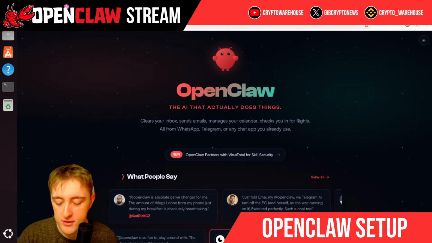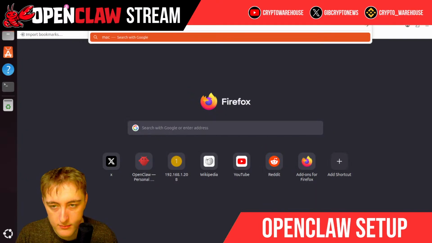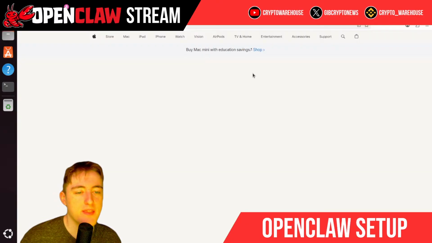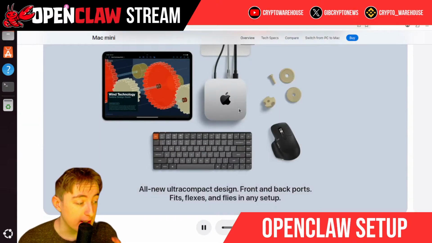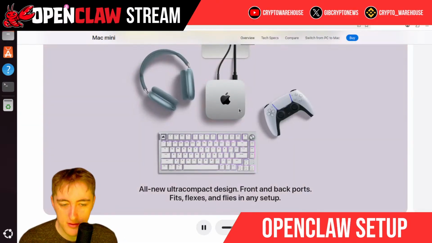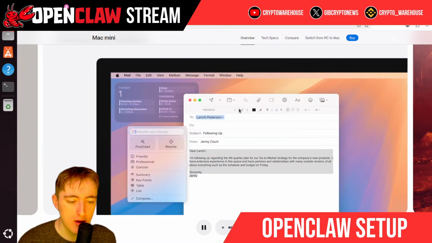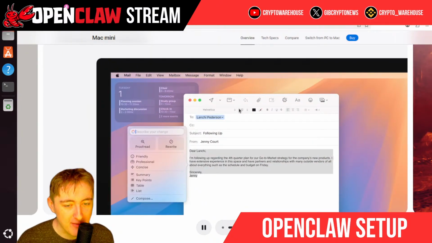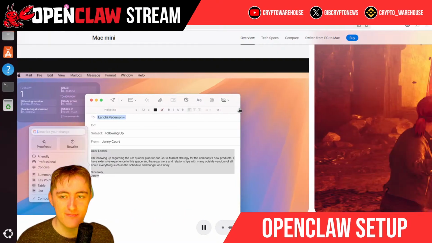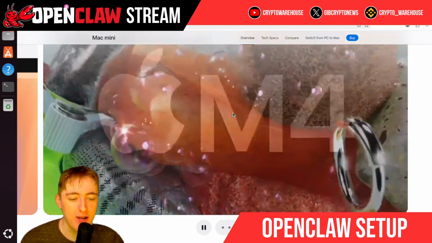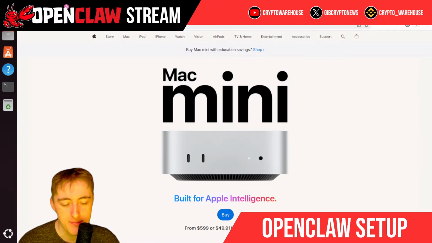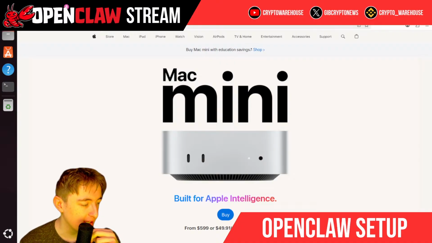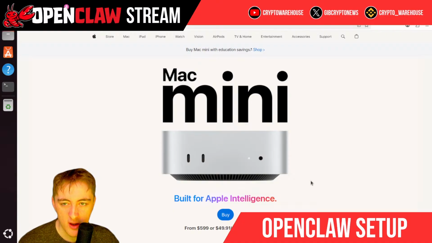Again, I know some people have bought, if I alt-tab, the Mac Mini. This is a big thing people have bought across the board. I don't know why that's a pirate logo. That's interesting. People have used this as their kind of hub for Clawbots or OpenClaw. I keep on, even though I know the name is OpenClaw, I can't help saying Clawbot. Anyways, I know a lot of people have used this as their main hub. Now, again, a lot of people lie on the internet. I won't lie, obviously. The Mac Mini at $599 will not be able to run a one-stop shop for OpenClaw.